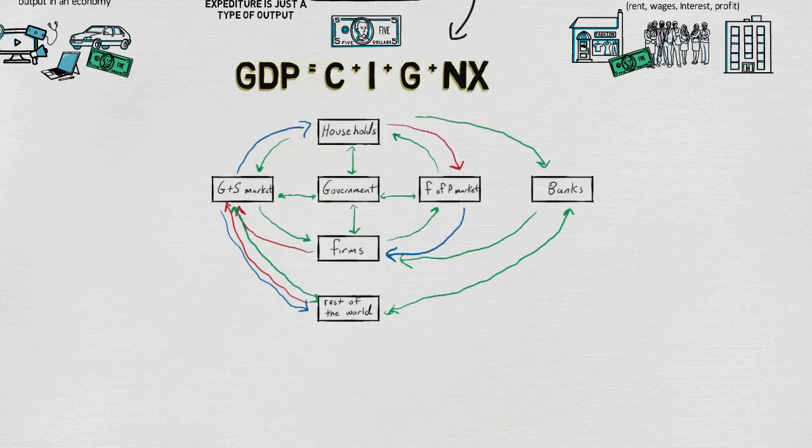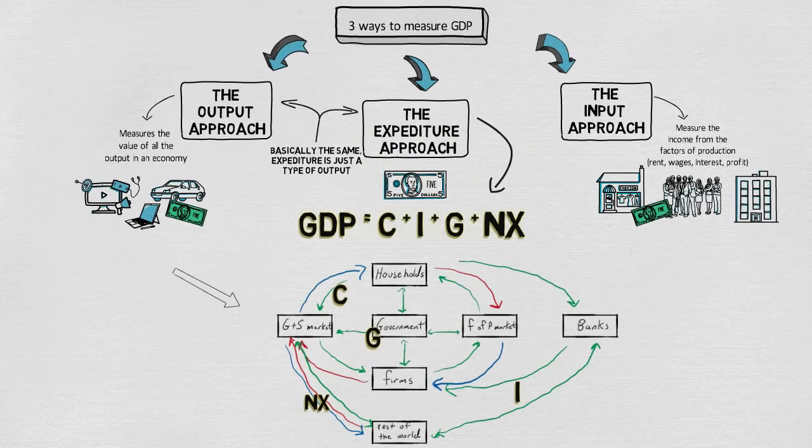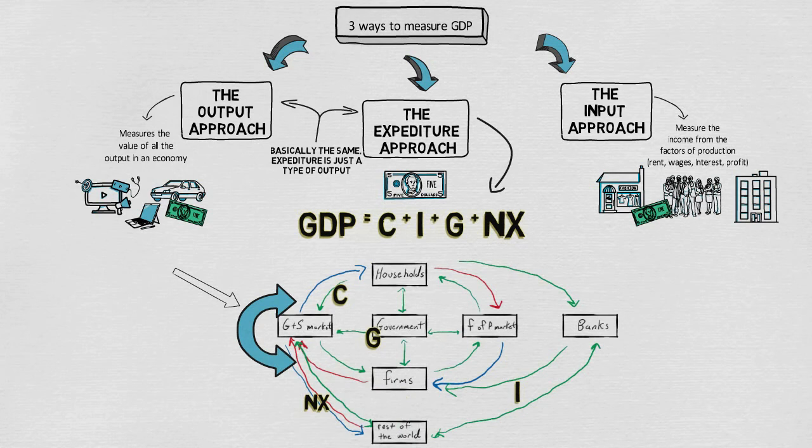Now all three of these ways, really what they're doing is they're measuring this circular flow. We're trying to figure out the gross domestic product that happens in this circular flow. The problem is you can't measure one side and the other side at the same time because then you're measuring the same thing twice. So we kind of pick one side at a time. So with the output approach, we're really measuring this side of the circle, where we're looking at the value of all the things that are produced.